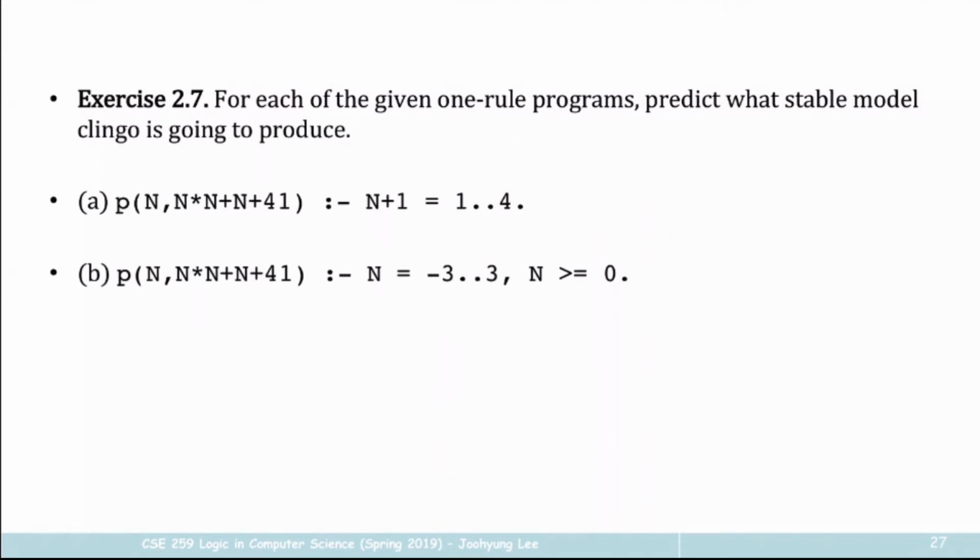So let's think about this. I'm talking about the first one. Don't do the second one. So if I give the first one, then what should be the return value of Clingo?